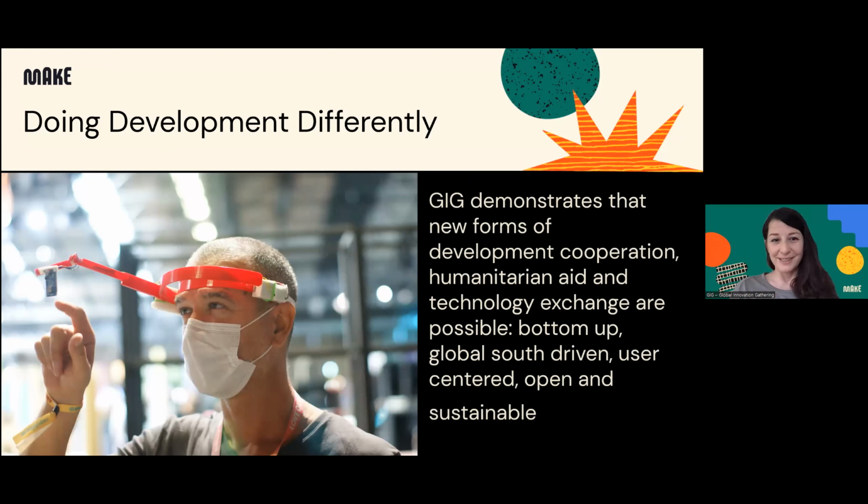I am always deeply offended by this new buzzword of reverse innovation, because it implies that innovation has a direction, and usually this direction is seen from north to south. But of course, as you hopefully all know and agree, that is not the case, and innovation can happen anywhere in the world, and it's a matter of having equal opportunities to be heard and scaled, and that's exactly what GIG stands for and tries to create.